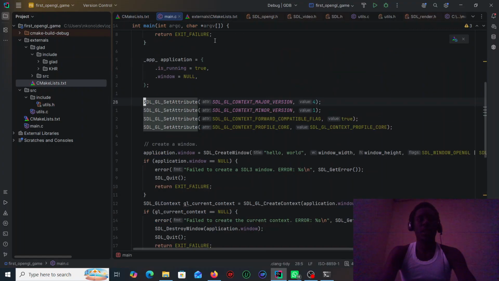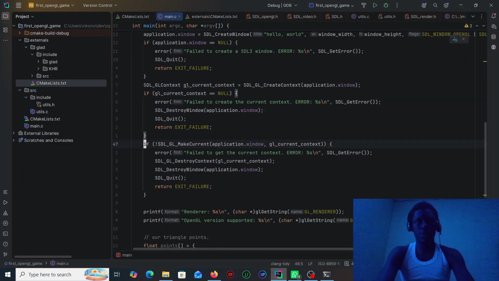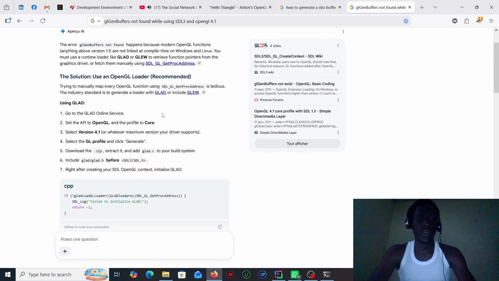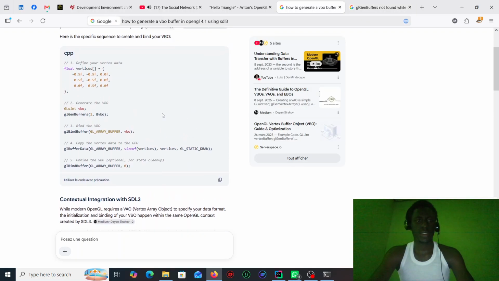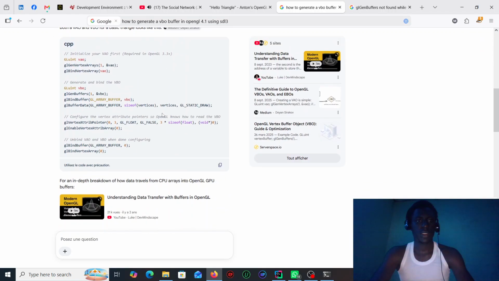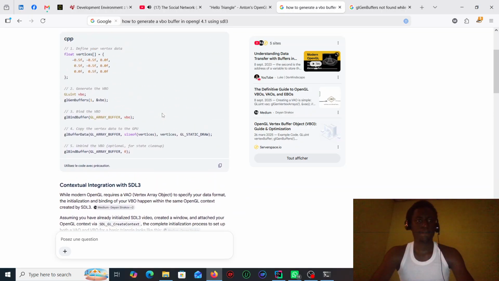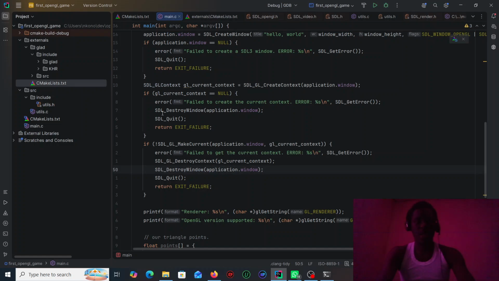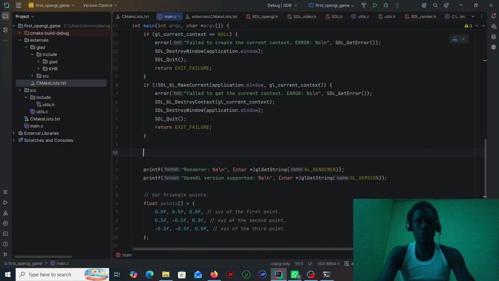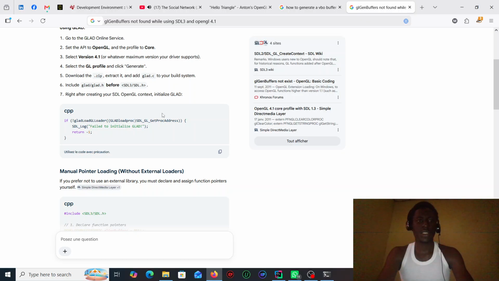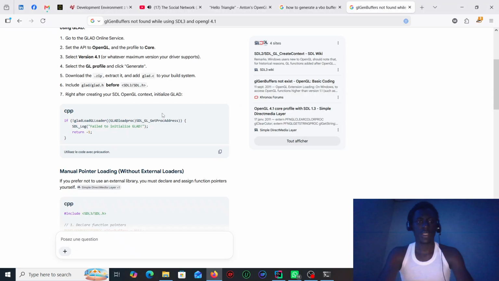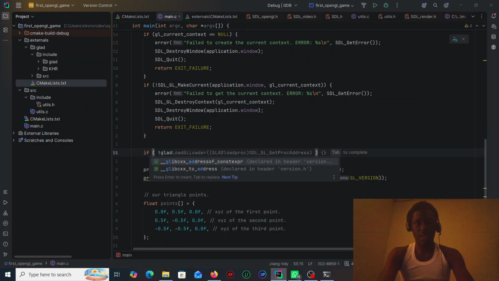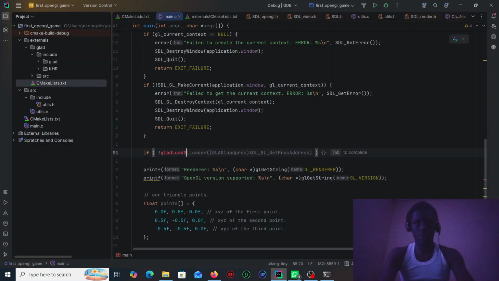And if we compile this, we come here, and after loading the current context, we want to load the Vulkan, er, glad, load the GL loader. Glad load.